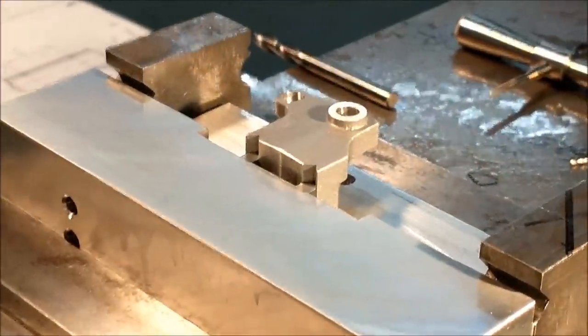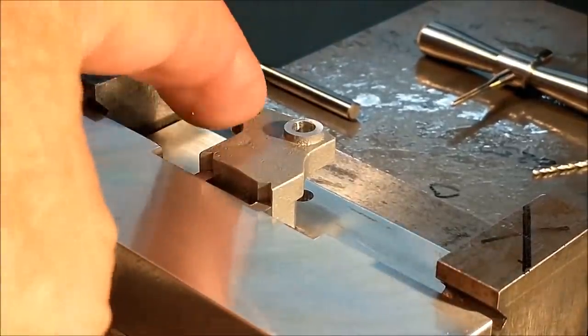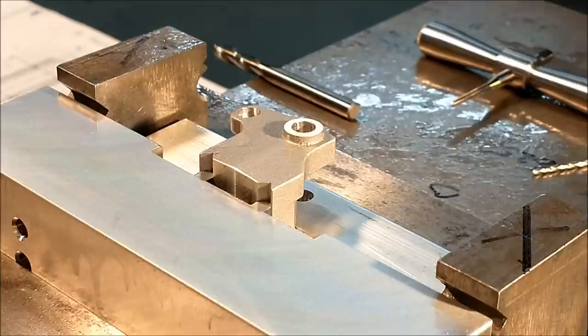Next step, drill and tap for one of the gear clusters on the end. Then we're going to get back over here and put a spot face on this to a very specific dimension. Flip the part and repeat that spot face on the other side.